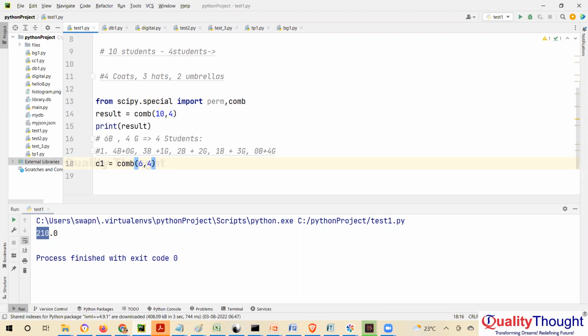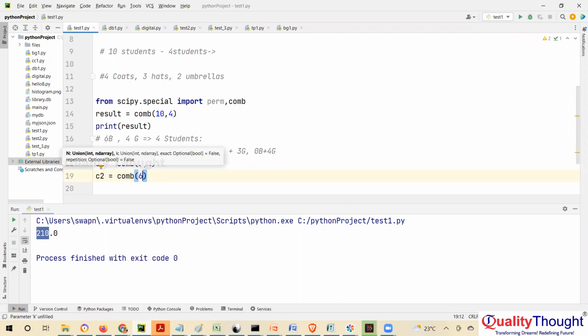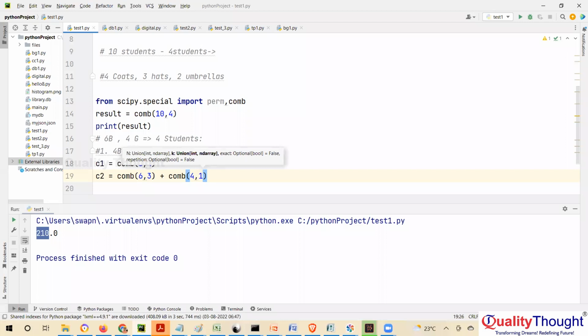Now, the second case is the combination of 6 boys, out of which I need 3 boys, and then the combination of 4 girls, out of which I need 1 girl to make a committee of 4 members, right? Yes, sir.